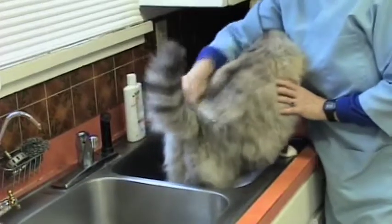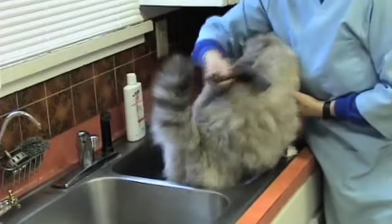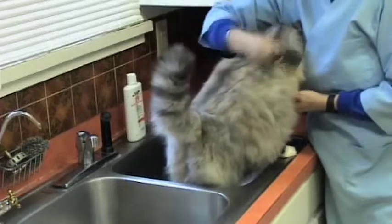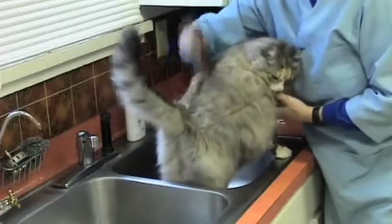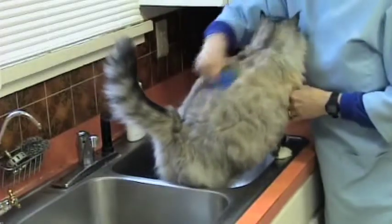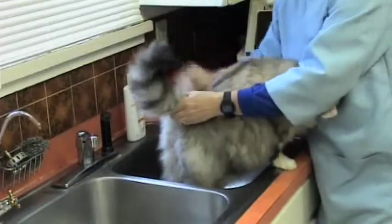We've almost got Dagny cleaned out with the rough combing right now with this little comb. Then we'll change here and use the slicker brush. She usually likes this and licks herself quite a bit. That doesn't take too long. Then just to follow up, you use the flea comb — just make sure everything's out. A lot of times you can get quite a bit more hair out with the flea comb.